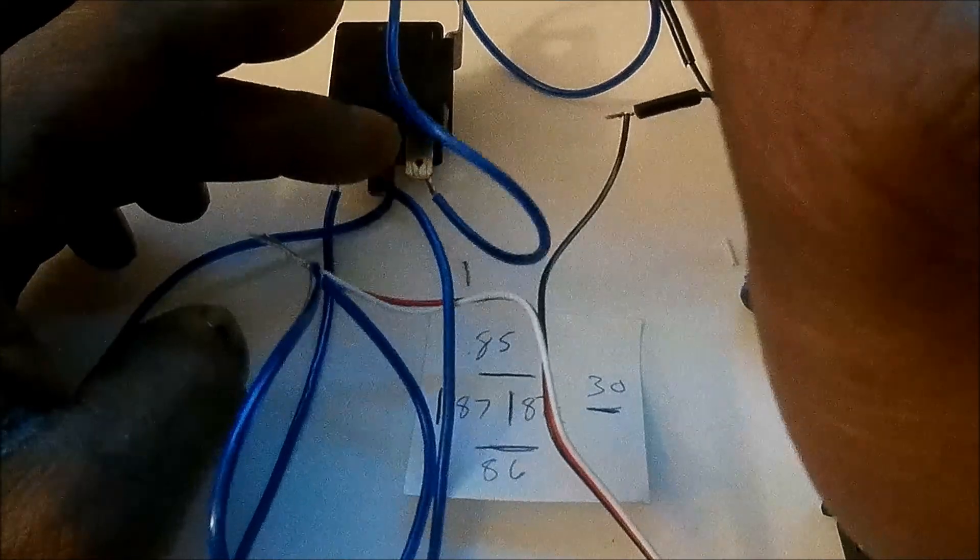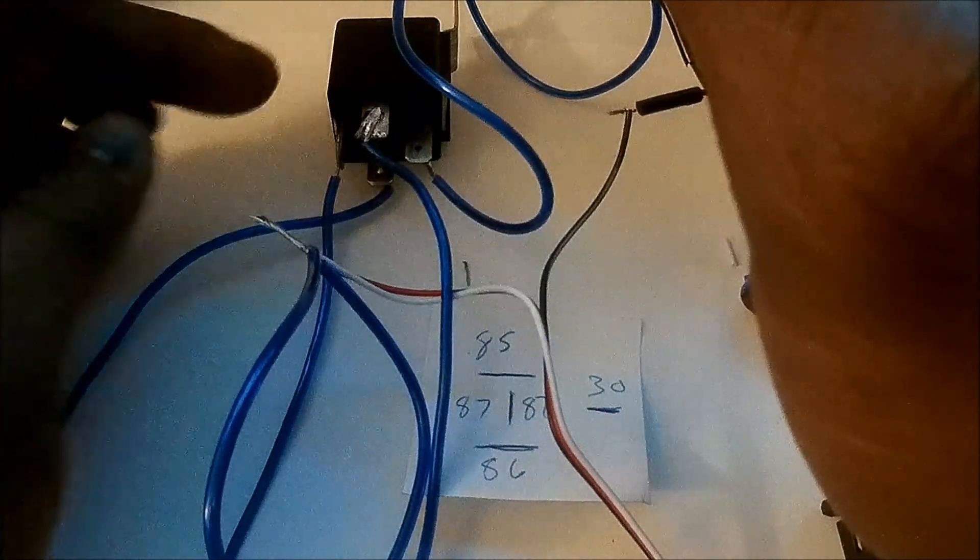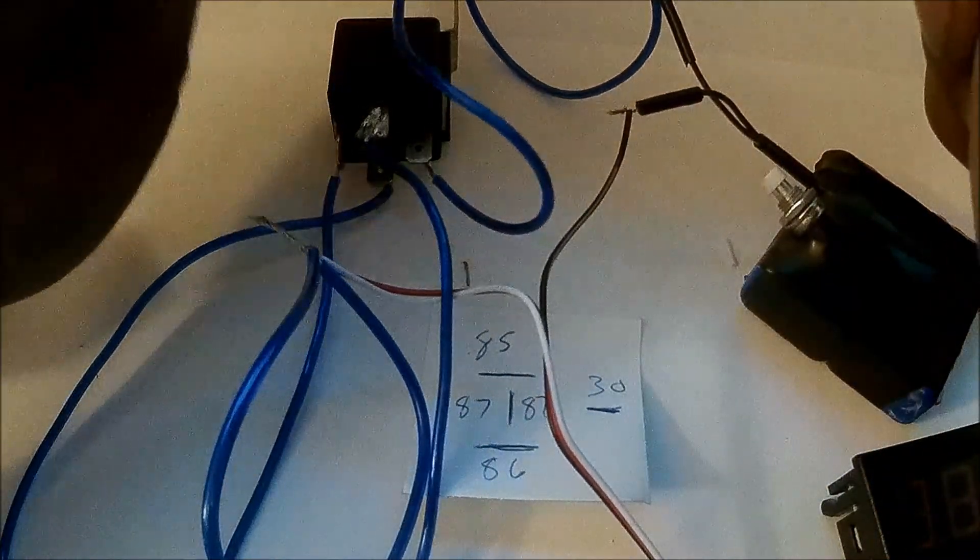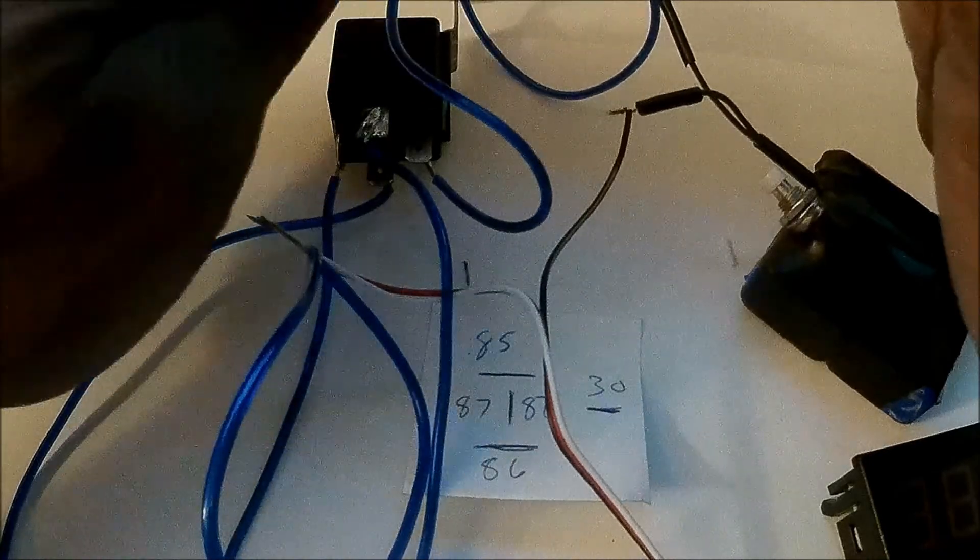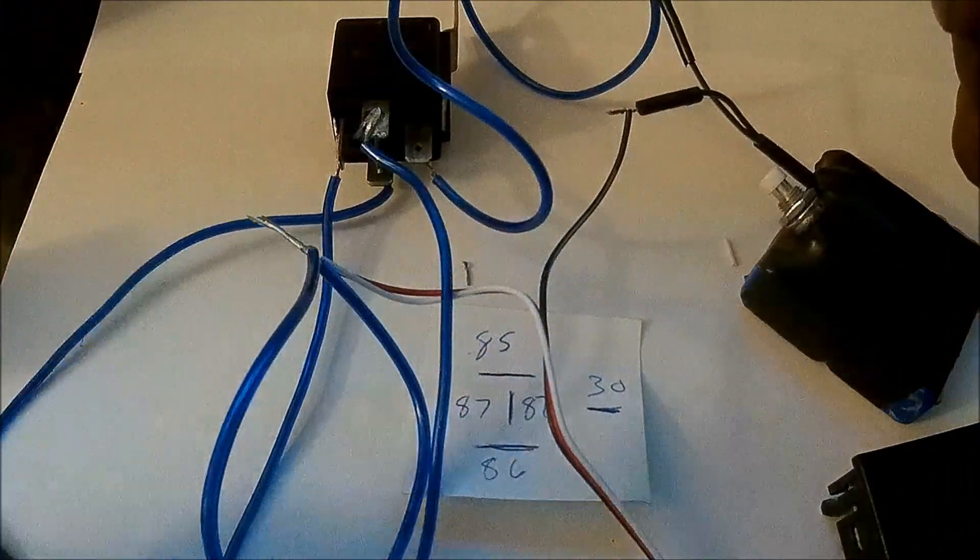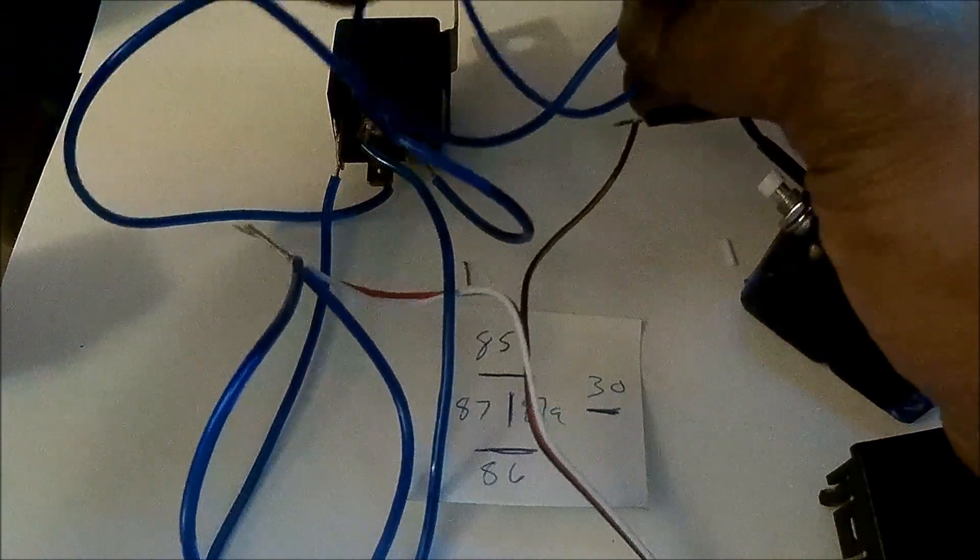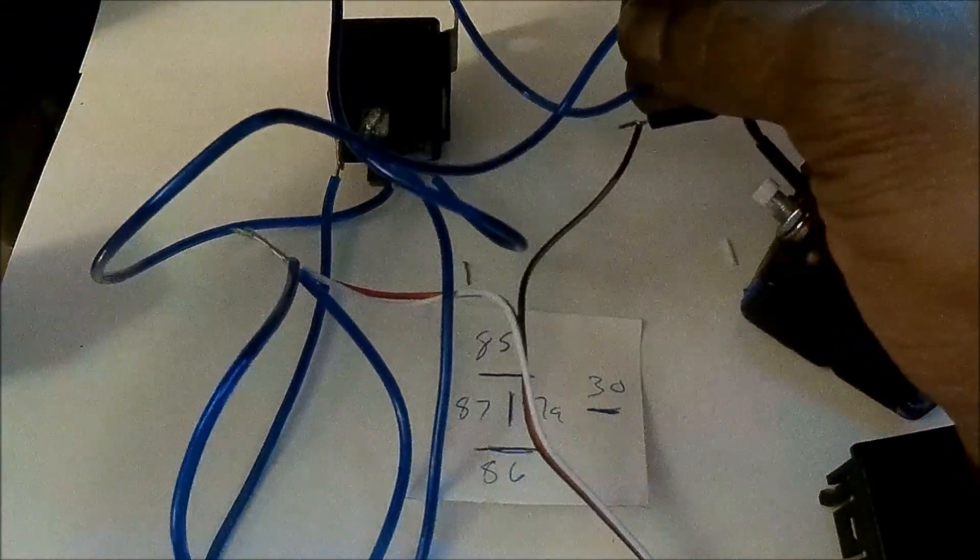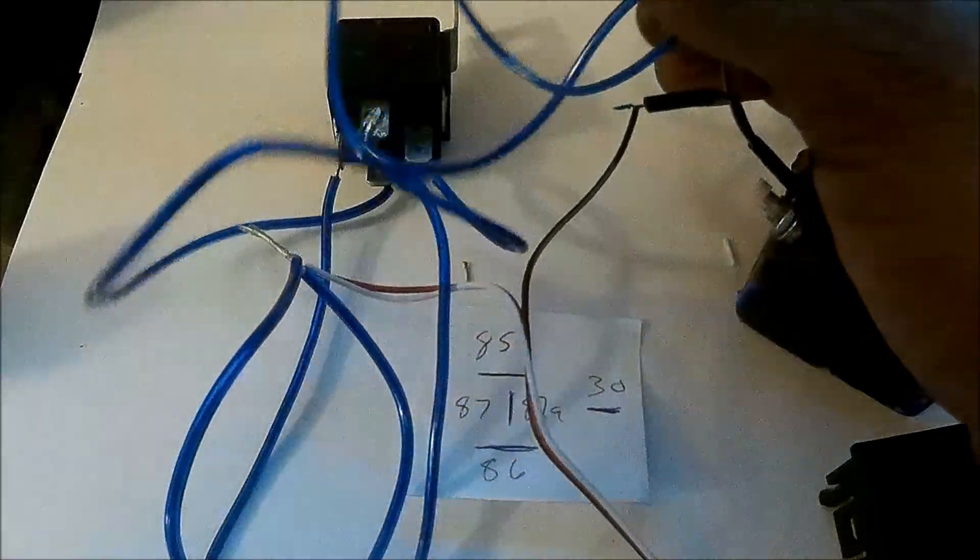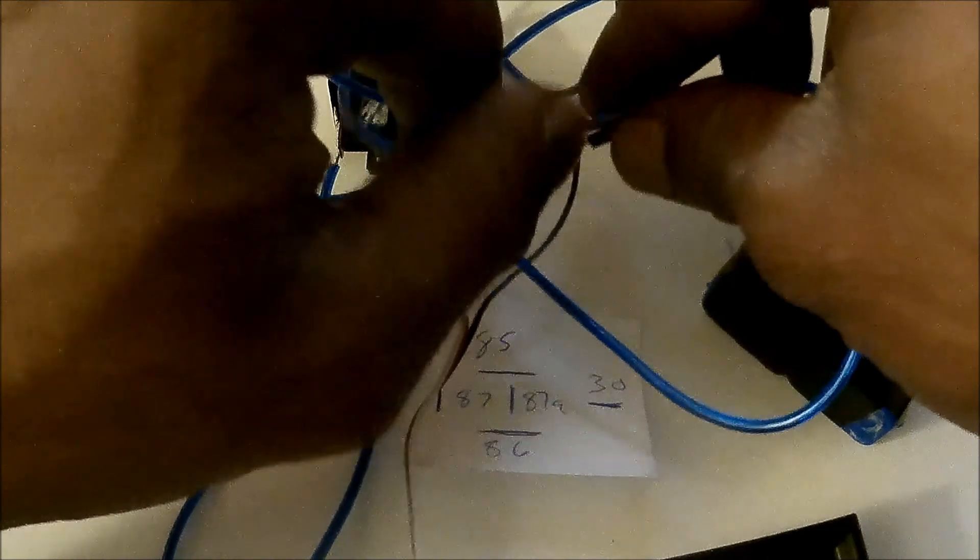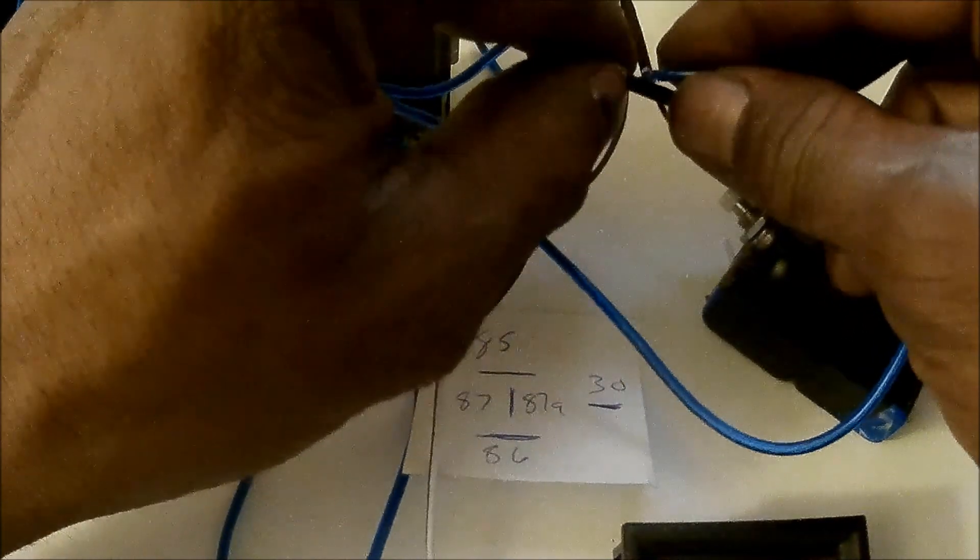For the relay, pins 85 and 86: I highly suggest pin 85 to a separate ground than what you have your voltmeter hooked up to, it might throw the voltmeter off. Secondly, the energizer, I usually hook that up to my remote wire coming into the amplifier on the back of the radio, any remote source. I'm going to wire this straight over here to the source because when I flip the switch on the battery pack I want to send power through the circuit.